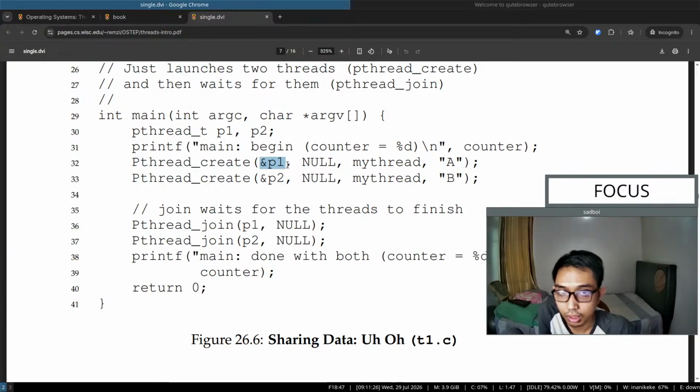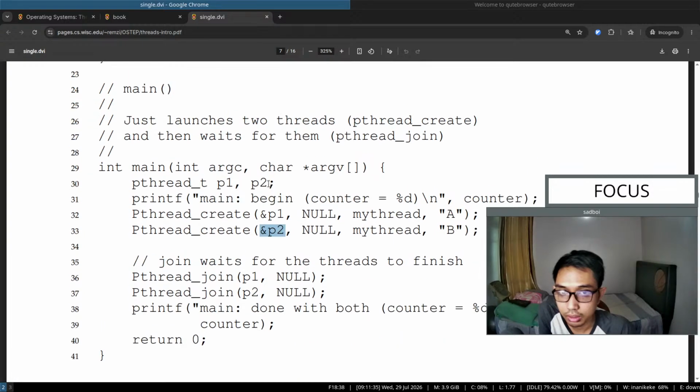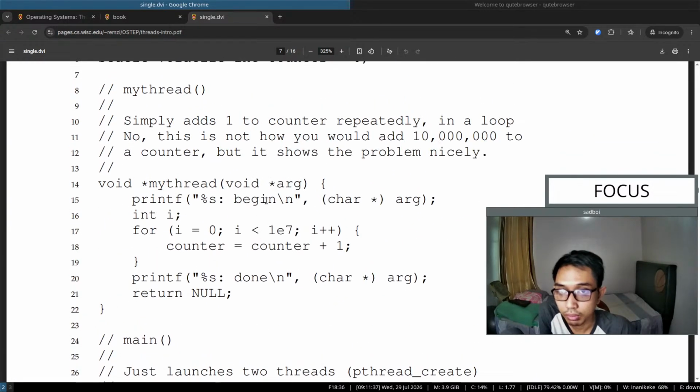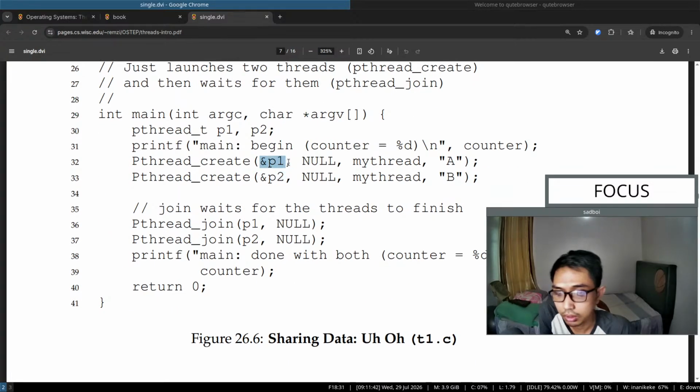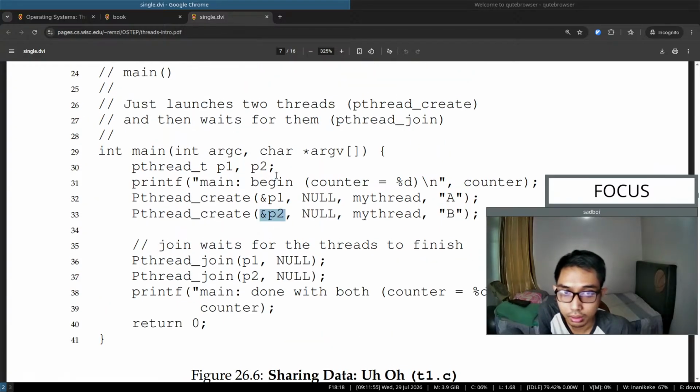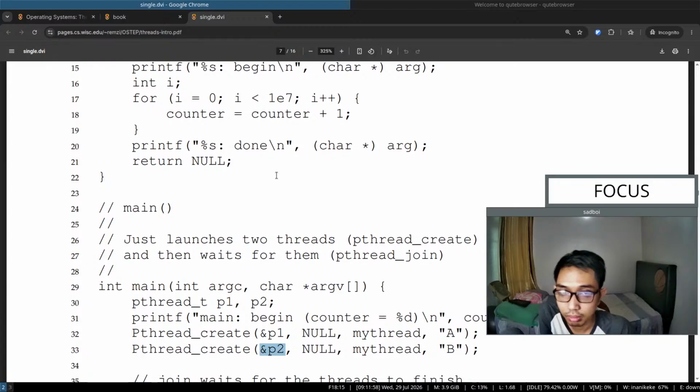So after we increase the counter in here, this P2 replaces the previous value from this thread with the current value in thread 2 here. If I remember correctly, it is called atomic or something like that. Maybe.